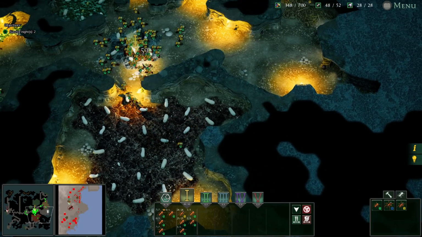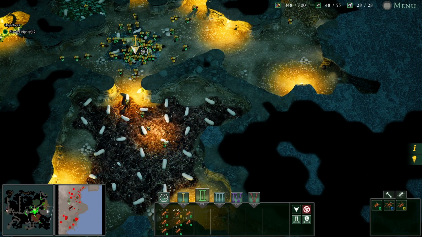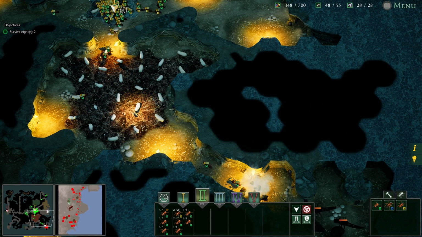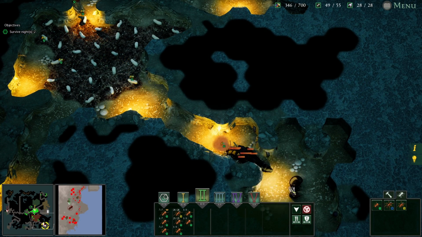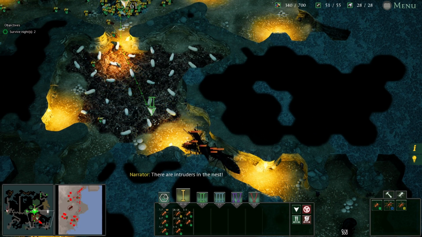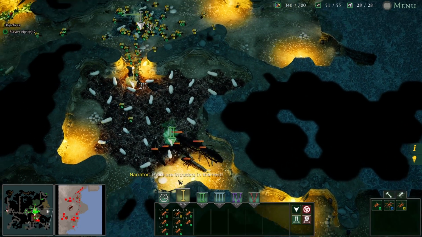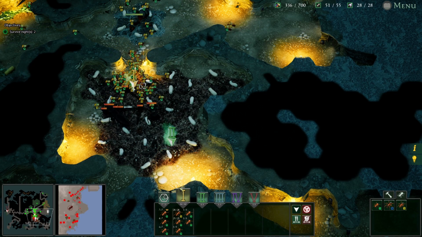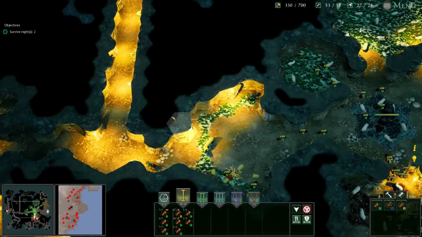They are here. En masse. Oh, and there's a big old chunky queen in there as well. That's a good one. That's a good one. Oh, I tried to split the force up, but I forgot to put them into different groups, so it was irrelevant. Their attack's not on. Let's solve that problem.